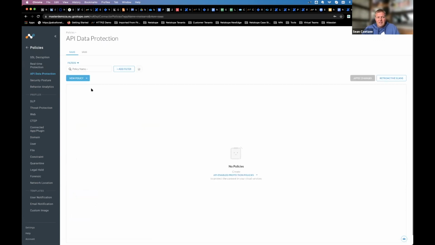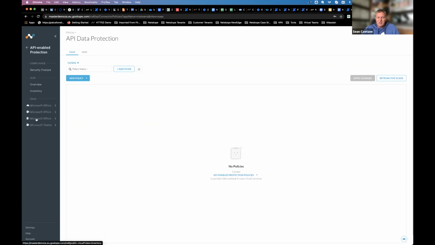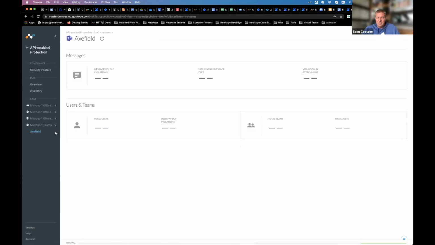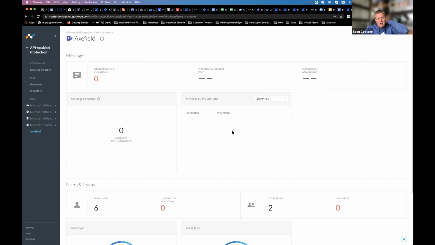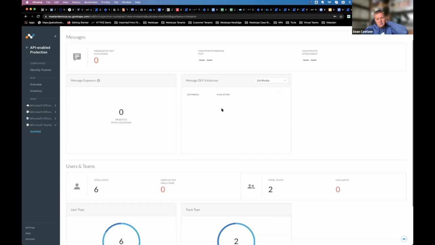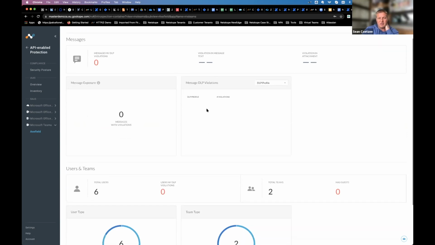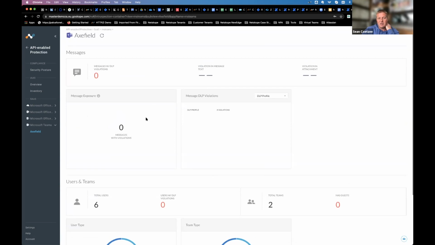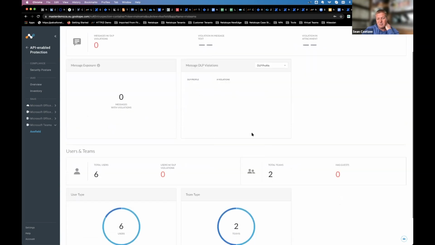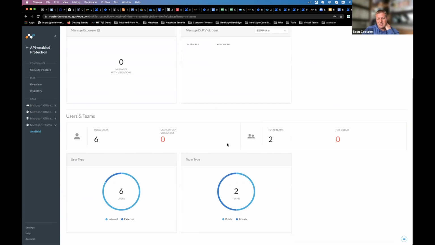All right. Then what it will do is you will see under your API enabled protection, if I go into Microsoft Teams for argument's sake, this is something that you will see. And just for you guys, you're going to ask me now, but you don't have any policies. It's because I'm using this specific Microsoft account in two different tenants. So we have the Microsoft account set up in another tenant where I have visibility and we've created the policies. So you can see that this is the visibility that you have. Is there any DLP data being shared and so forth?